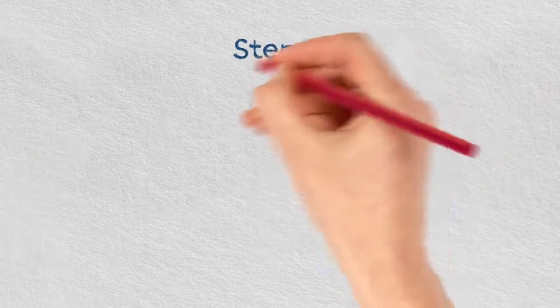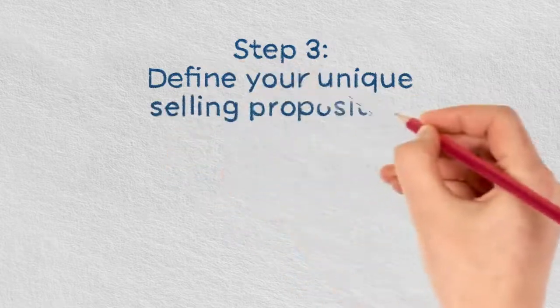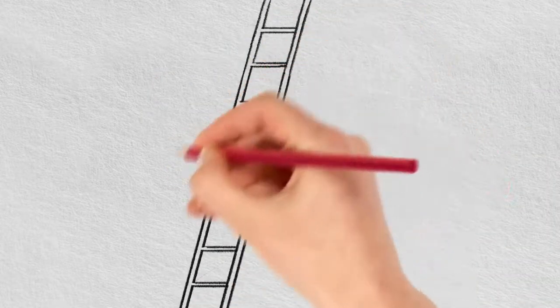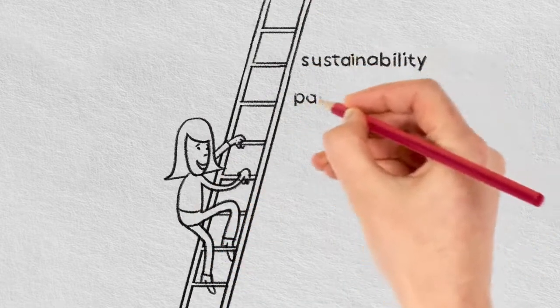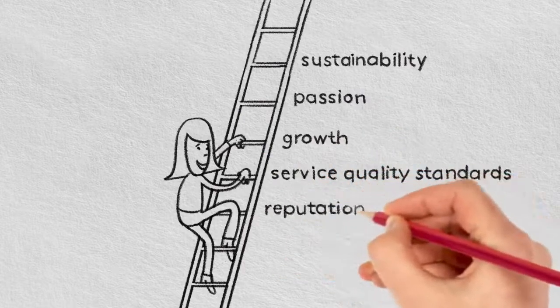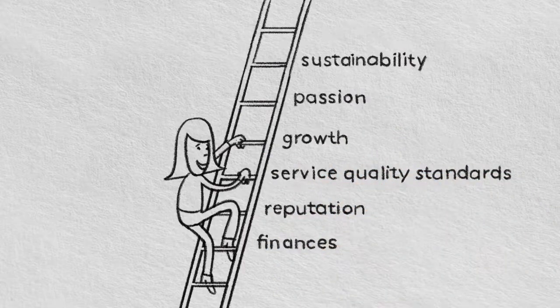Step 3. Define your unique selling proposition. What makes you different from your competitors? Highlight the characteristics that make your business stand out from your competitors. Is there demand for your range of products or services? What can your business offer to increase demand?